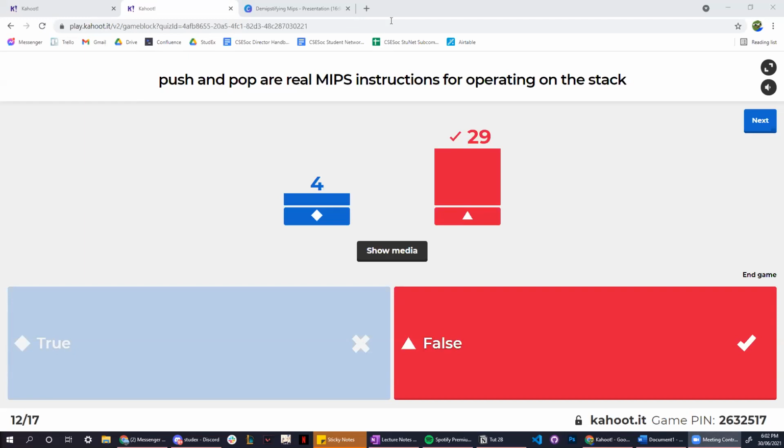Unfortunately, we have to do it in two instructions in MIPS, with the stack pointer and then the store word, and then the stack pointer and then the load word at the end, which is a bit annoying, but only two instructions. Cool. Also a fun fact. Apparently, LI, load immediate, isn't a real MIPS instruction either, right, Zach? Yes, correct. It is another pseudo instruction. It's a combination of LUI and ORI. In fact, LI is very interesting because it will expand into one or two instructions. Sometimes it'll only be an ORI, sometimes it'll only be an LUI, and sometimes it'll be both.